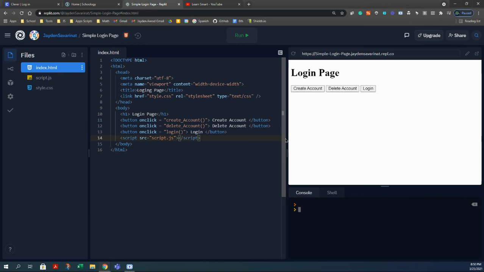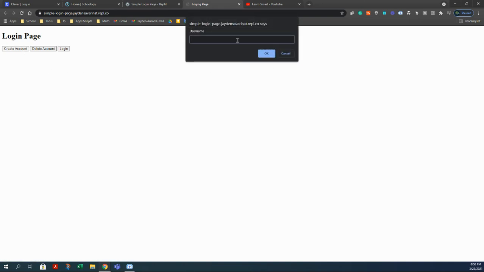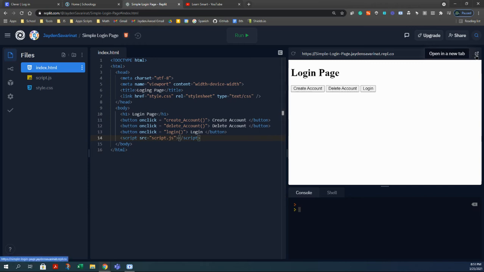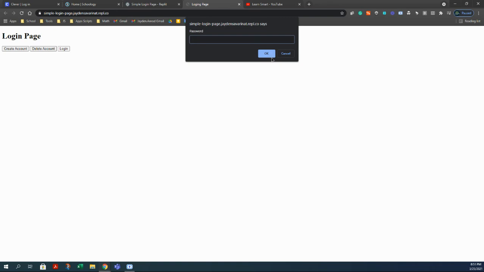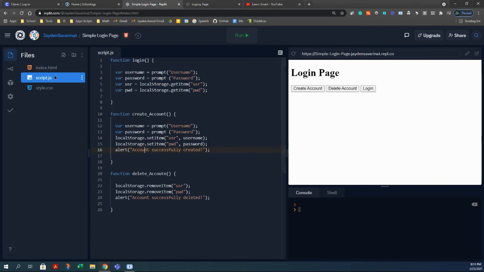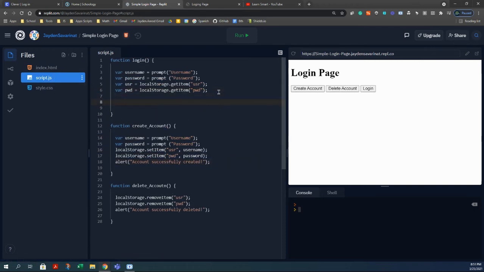All right. Now if we desire, we can also quickly test this out. So let's create an account. A and B. Now I can even close the page and open this page in a new tab again. When I click login, A and B. Now, if you really noticed, if we log in, nothing happens. So there's really no confirmation. So we have to add additional items.